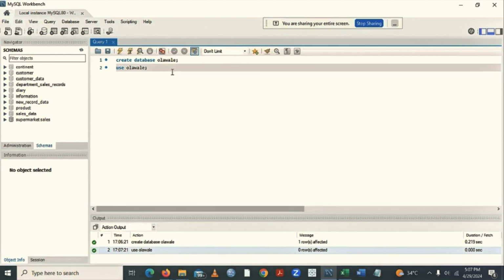I intentionally used my name. So now, those that have already installed their SQL, you have just 5 minutes. Please unmute yourself. Let me give you 5 minutes. It's counting already. Unmute yourself and create a database. Use my name. Just do the exact thing I did. Don't use your name, just use my own. Create database Olawale. Use Olawale. So you have 5 minutes now. Start.